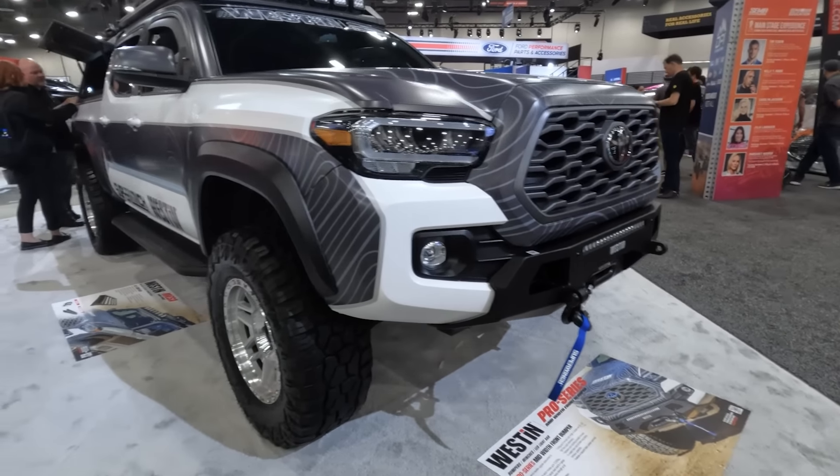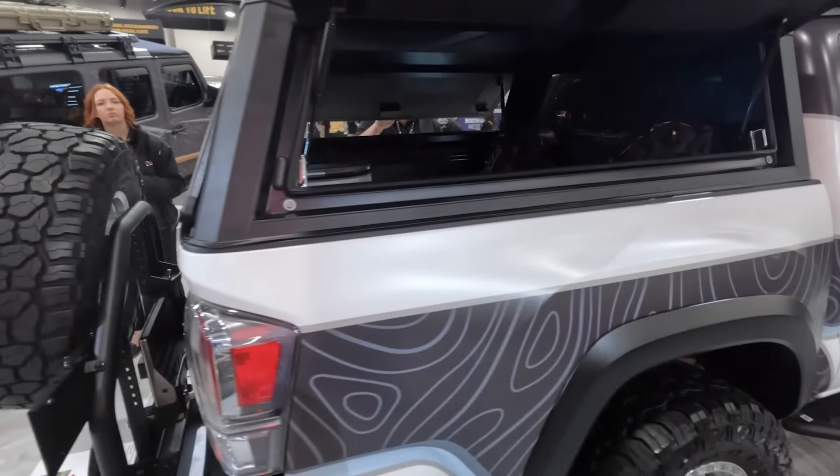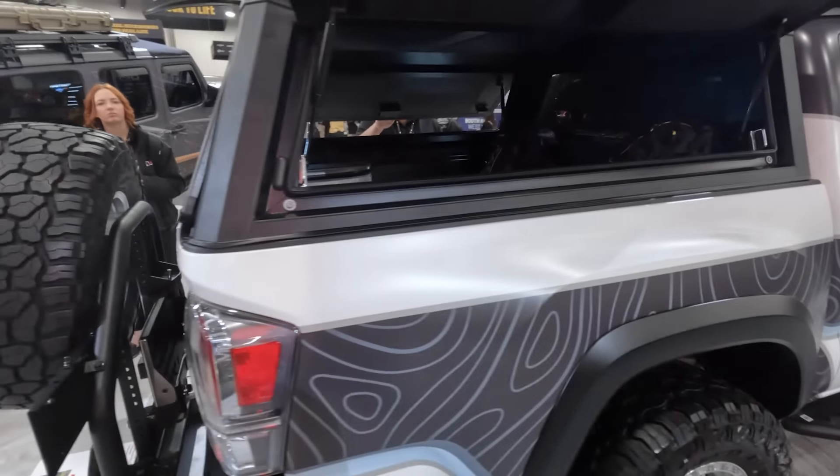West End has a super cool Tacoma here — this is a 2021 Tacoma with a mid-width front bumper and a Super Winch in the front. It also has a set of machined or polished wheels. I love that look — switching it up — and some Bilstein suspension on the inside. Super cool rocker here. I love that it has this little lip to clean up the look. And this cap on the back.